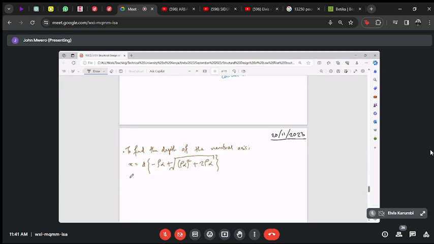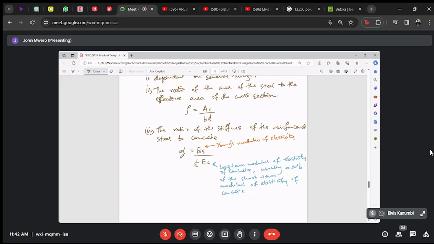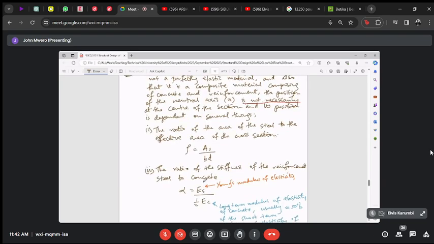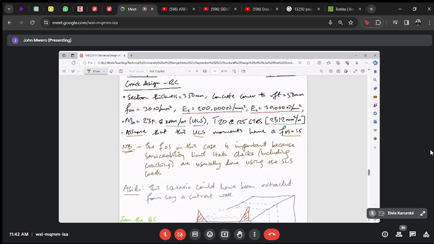Now, you notice that the equation that defines the depth of the neutral axis is dependent on these two factors, rho and alpha, which we defined in the immediately previous session. We will just go ahead and calculate those values for this particular problem. So rho is As over b d. As, just to remind you, we were given in the question, is 2512.